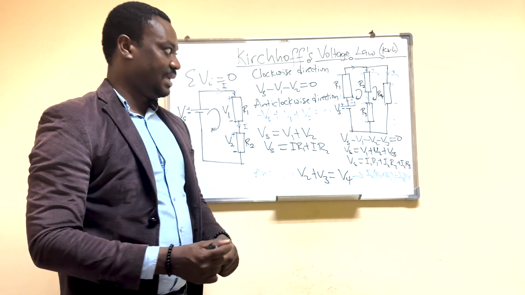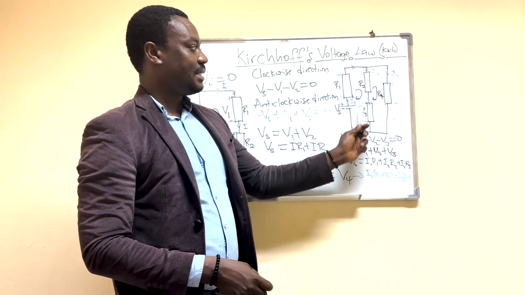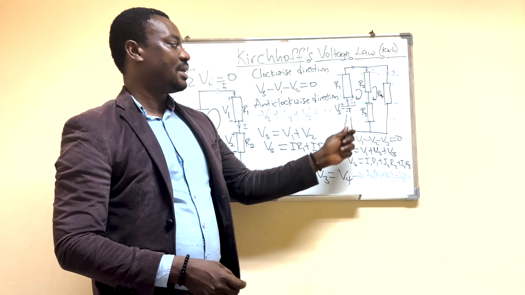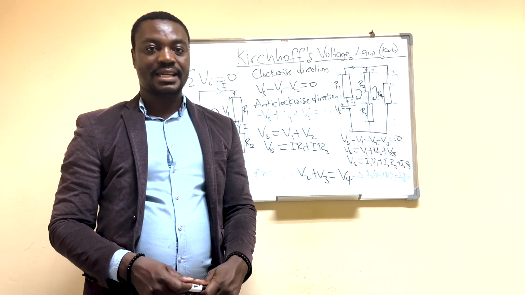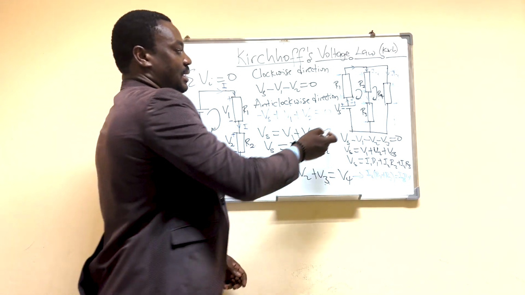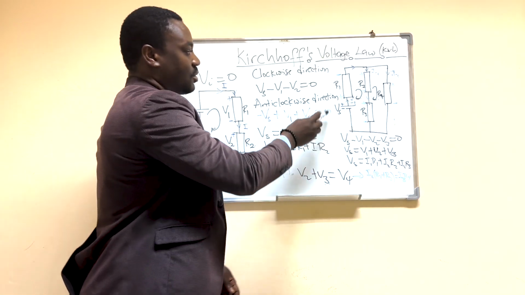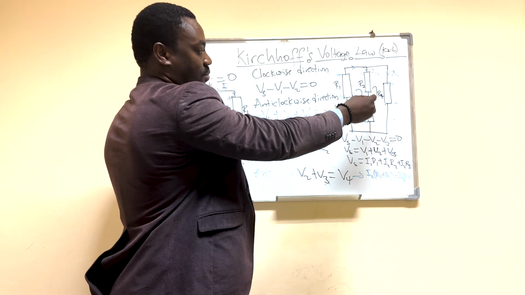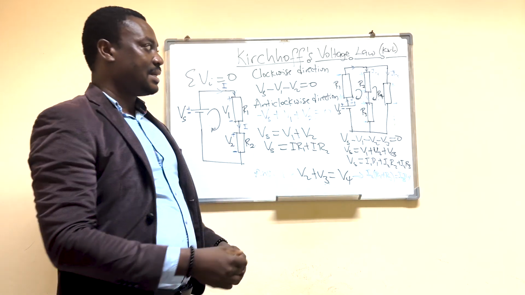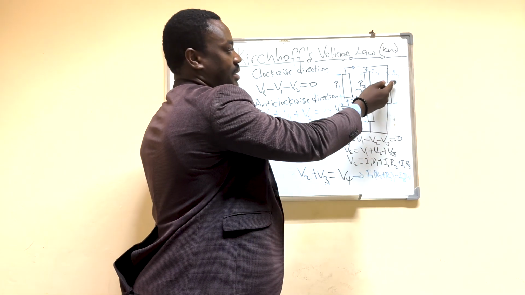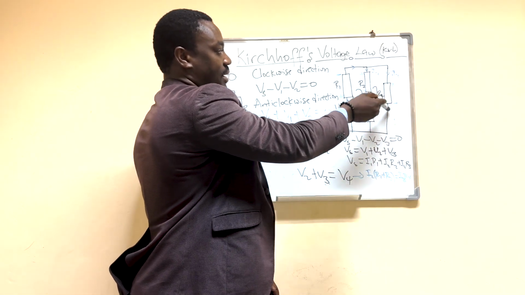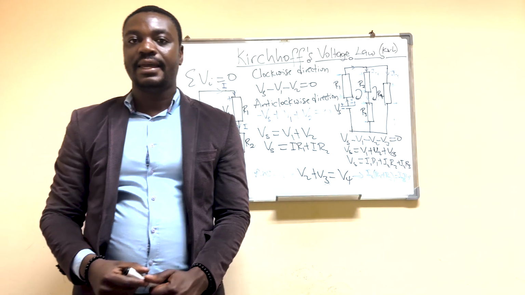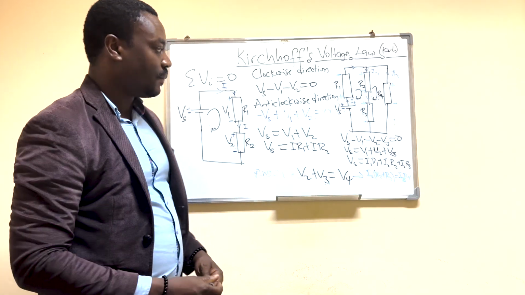Now that we know how to use Kirchhoff's voltage law, let's try and use it on this example. Now, the same thing here. Here I've already indicated the current, and then not only the current, but also the polarities as well. And you can see here the current direction is moving up, so we have plus minus. This current is moving down, plus minus. So moving down as well, plus minus. And then when it comes to I3, you can see it's also moving down. So we have plus minus on the resistor R4.